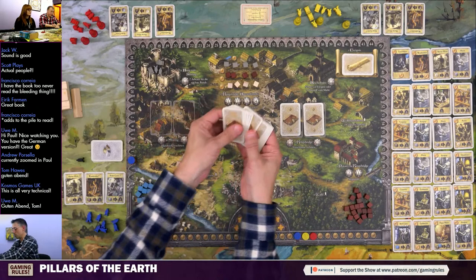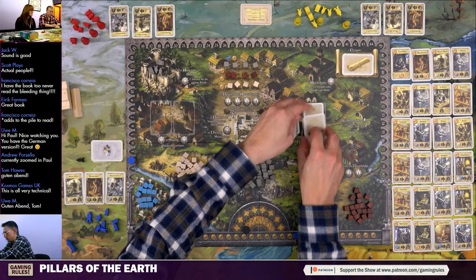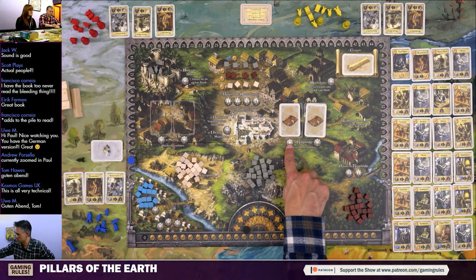The rest of the cards, there's 14 of them. So we give them a shuffle. We take out 4. And then we put five on there and five on there. So at the start of each round, the top card will get revealed, and you can put one of your master builders here to take the card.